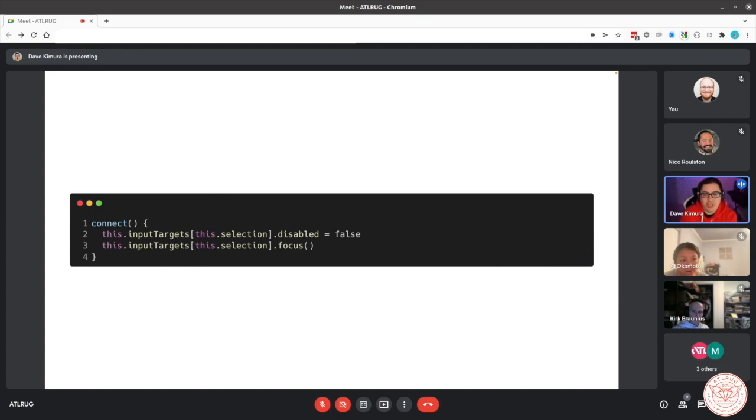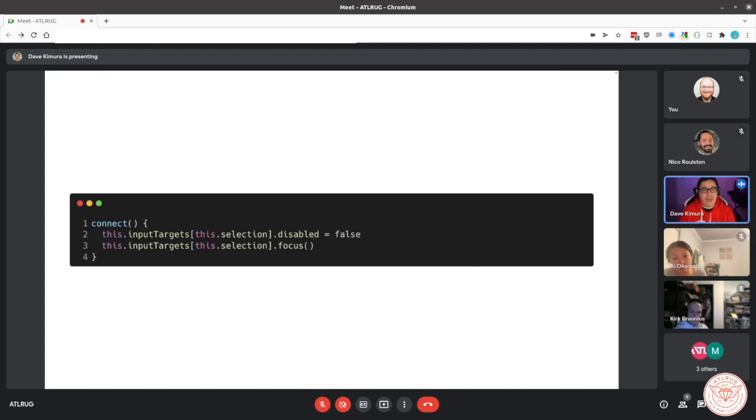This dot selection is a variable in the initializer that we set to 0. So we can get the very first input box, we can disable it with a dot disable equals to false, and then we can also put our mouse cursor there so we can start typing. So we can call this dot focus. So now the game is initialized, we are able to start typing a character.